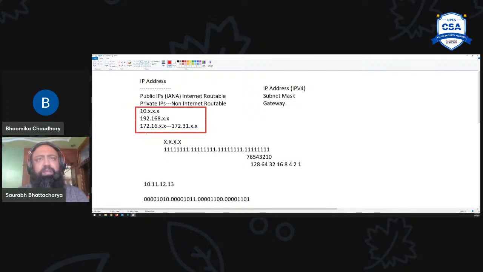Now, you might be thinking, hey Saurabh, although I do have this kind of an IP in my laptop, how am I able to connect to the internet? The reason is, you are able to connect to the internet because of a gateway. Everyone will have a gateway. Now this gateway could be your Wi-Fi router, it could be the internet gateway in your colleges, right?